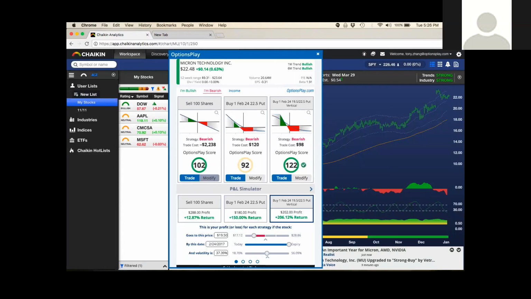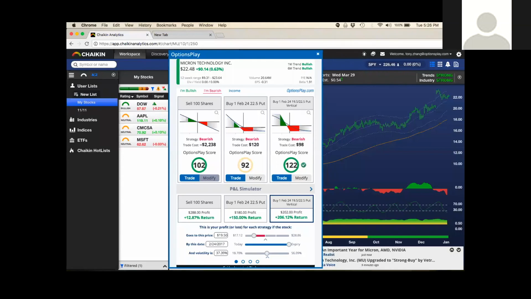In this particular case, if the stock goes down to 19.5, I'm going to make a 150% return if I had just bought the put, which is a very common strategy for hedging purposes that most users will use because it's a very simple concept to understand. But if you do a little bit of work and look at these put verticals, there is a lot of benefit, because if the stock does go down in the direction you expect it to, instead of just getting a 150% return, you're going to get a 206% return by lowering the cost of that trade.